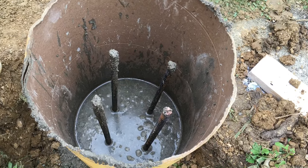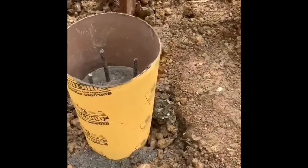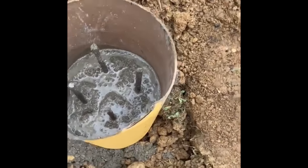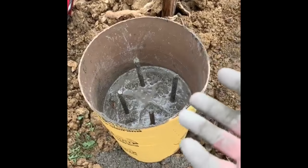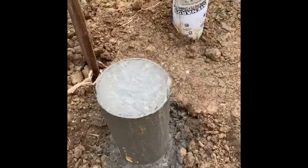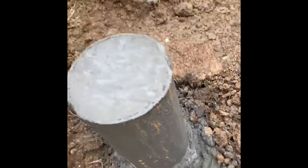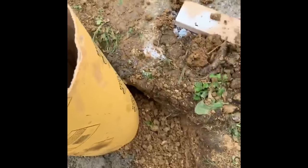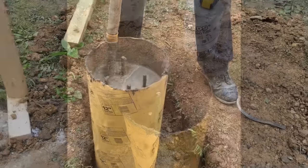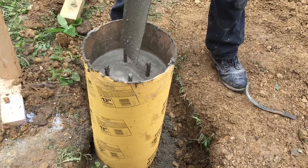Now we're ready to set the hole and start pouring. We put in one of those tubes, leveled it, put some cement down in the very bottom, added the tube, then filled it about halfway and put rebar in. Each time we jab down in there to make sure all the air pockets are filled in. We'll take another bag or two to fill this up and level it off at the top. The rebar is in and straight. Be sure to agitate the cement as you go to get out any air pockets and to mix up any consistency differences between bags — that way you don't end up with a cold seam.